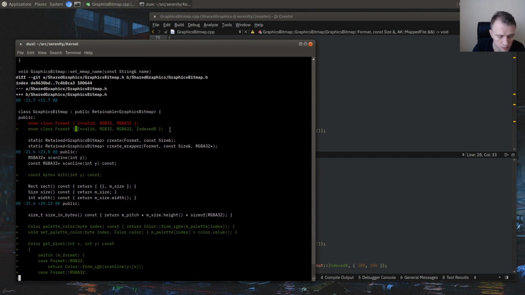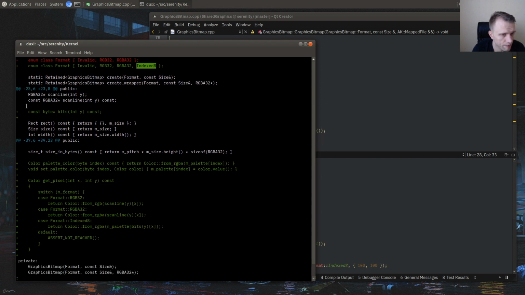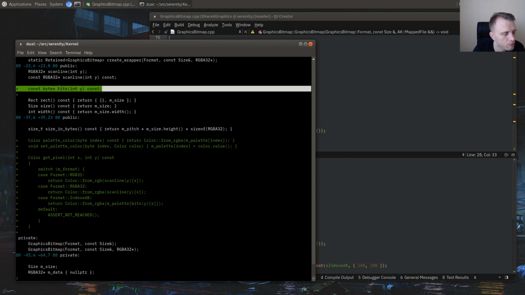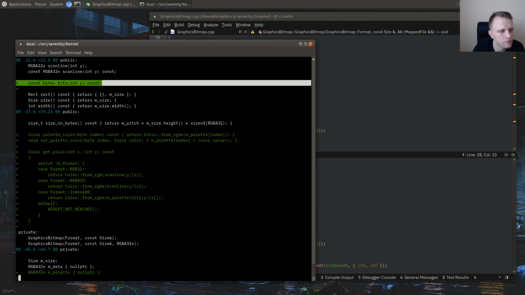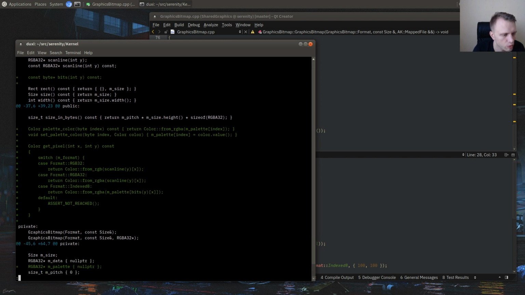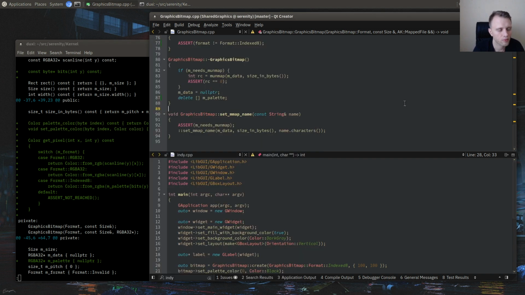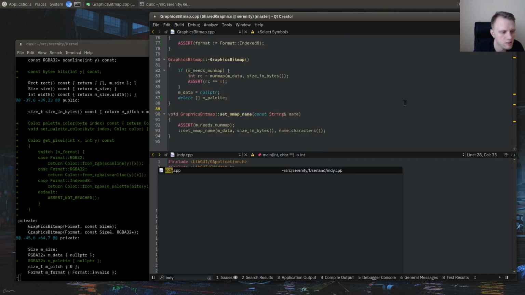Then here in GraphicsBitmap, we add a new format called index8. We add a new byte array getter here, for getting the bytes corresponding to one row of pixels. And these guys here are for the palette stuff.